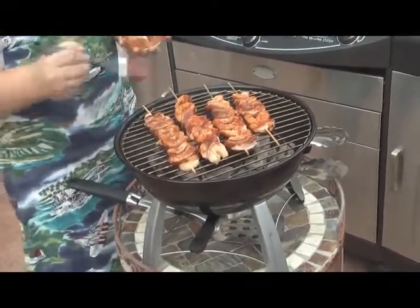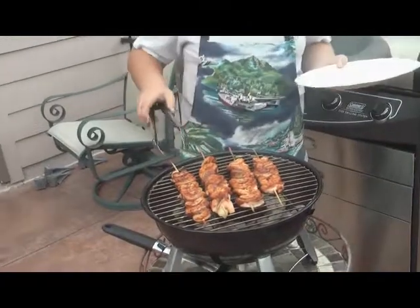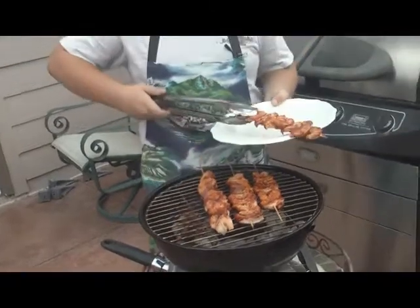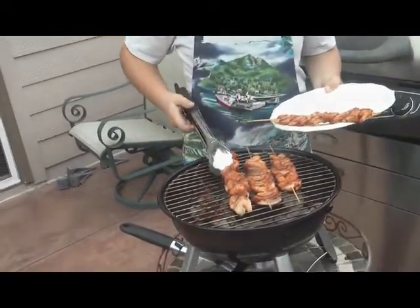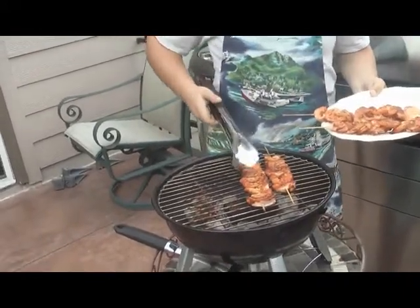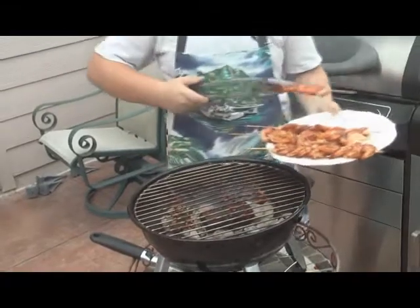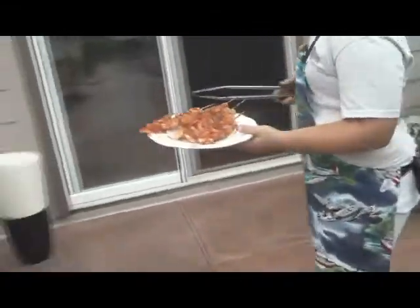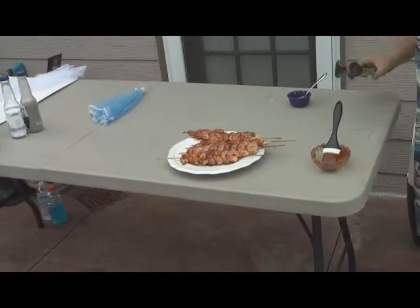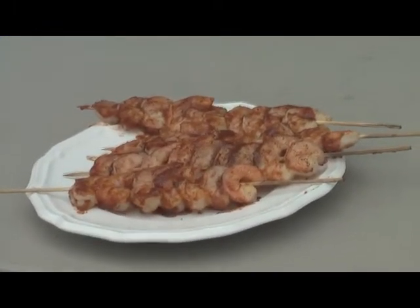Alright, now you're gonna let these sit for about a minute. Alright, now we are going to remove them. Just pick the skewer up. Probably easier just to use your fingers. Alright, there you go. Now they are done and ready to eat. A lot of people, adults and kids, like them, and they are a good snack or meal.